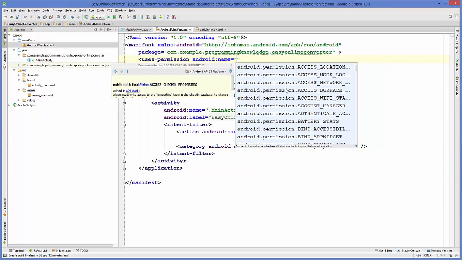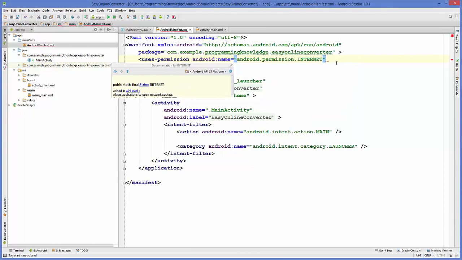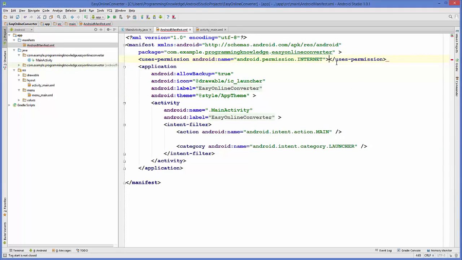So in our case we want to choose android.permission.INTERNET. So just search for this, which is this one, and then close your element like this.